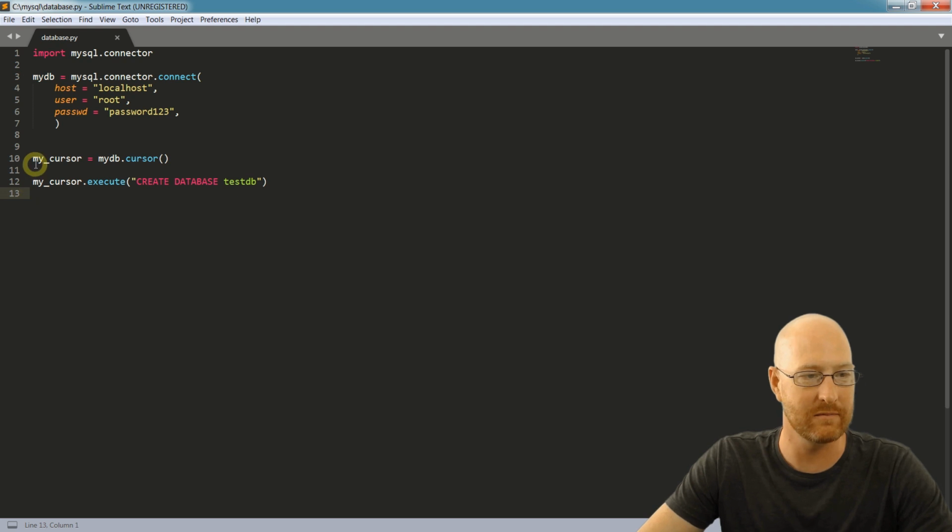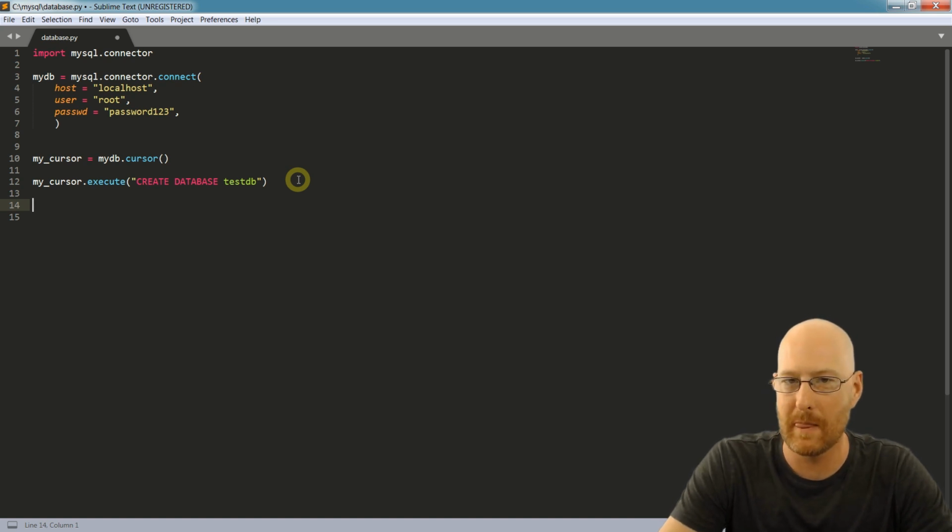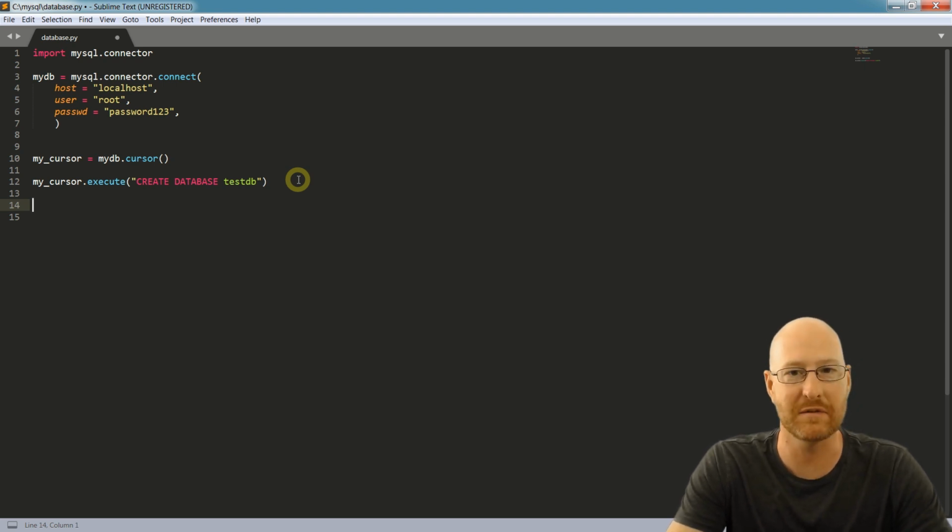Just one little, well, two little lines really, but this doesn't count because we're just always going to do this to sort of initialize our cursor. One little command to execute it. So very cool. Now, before we move on, we just looked at MySQL Workbench to see if the database existed or not. How do we do that from a Python program if that's what we want?